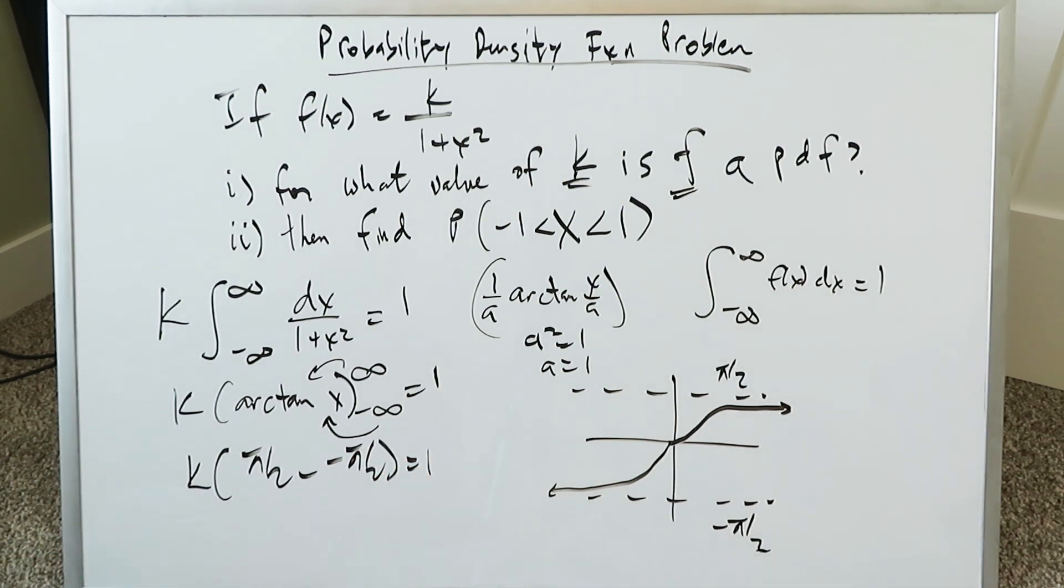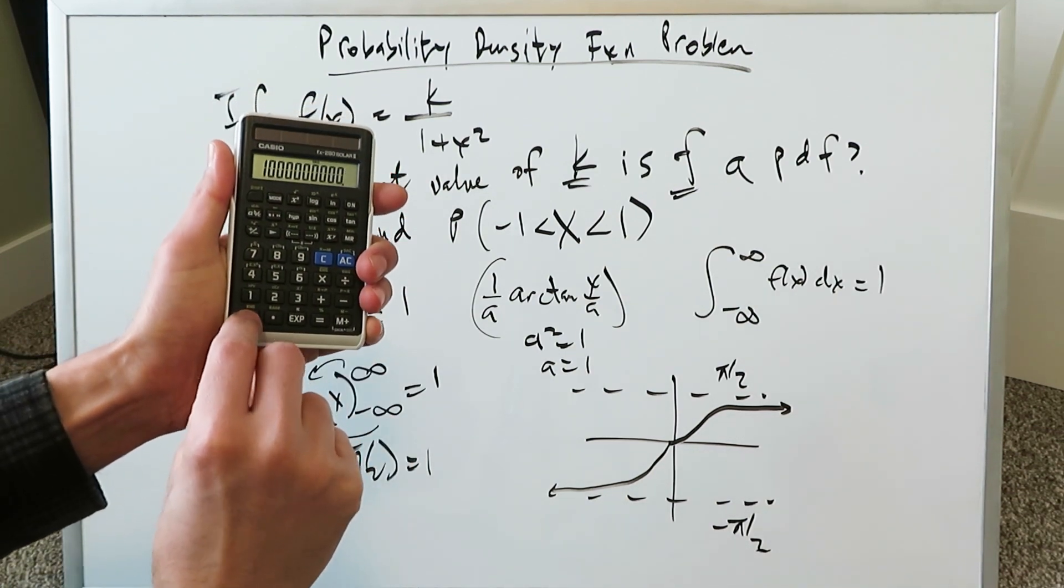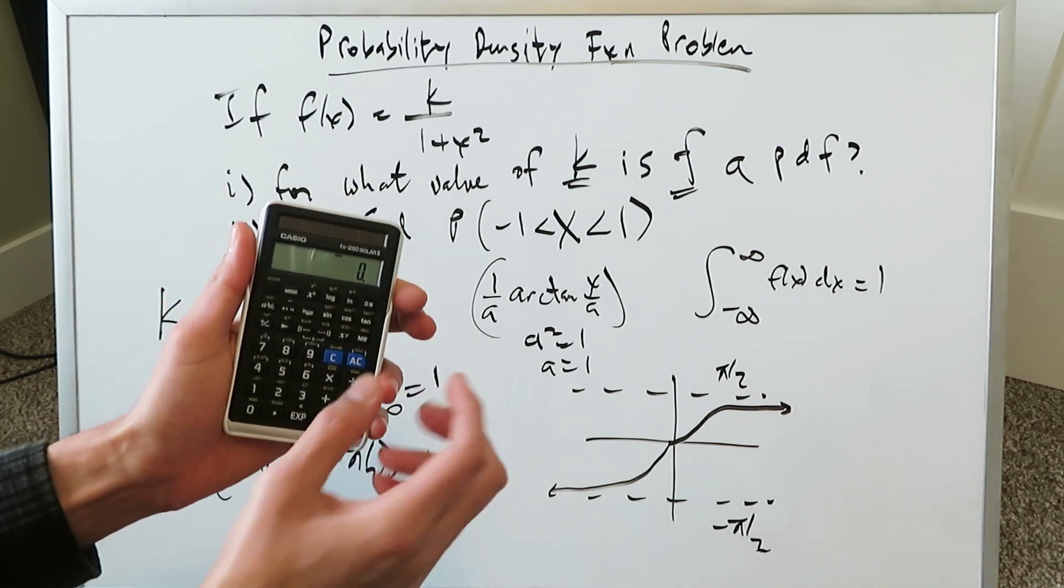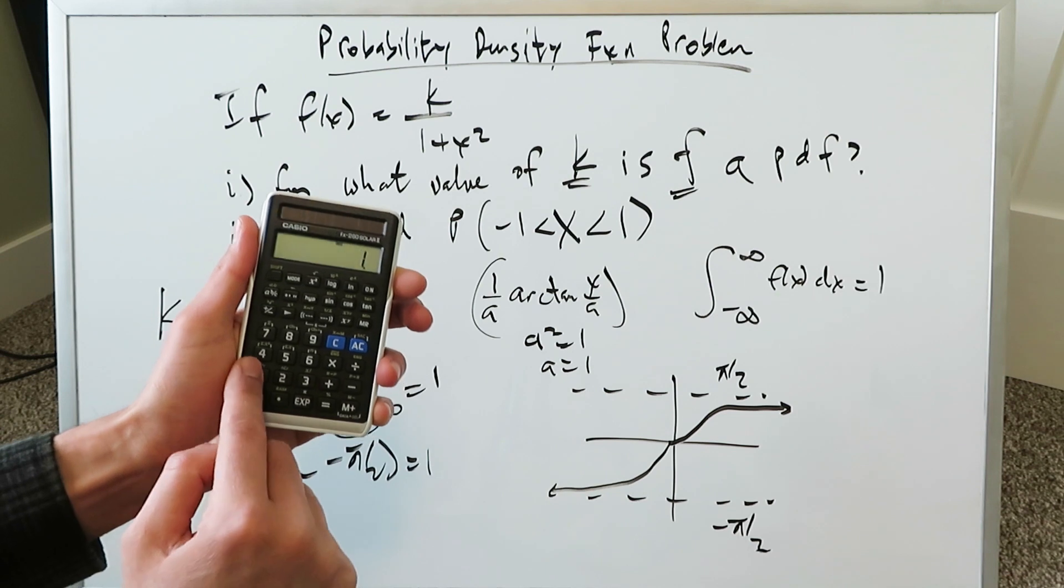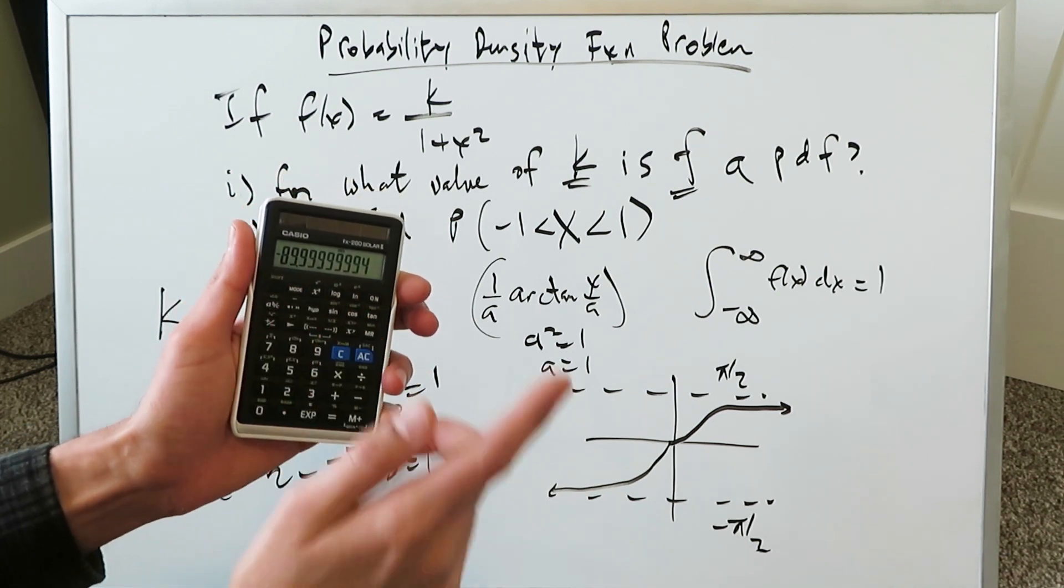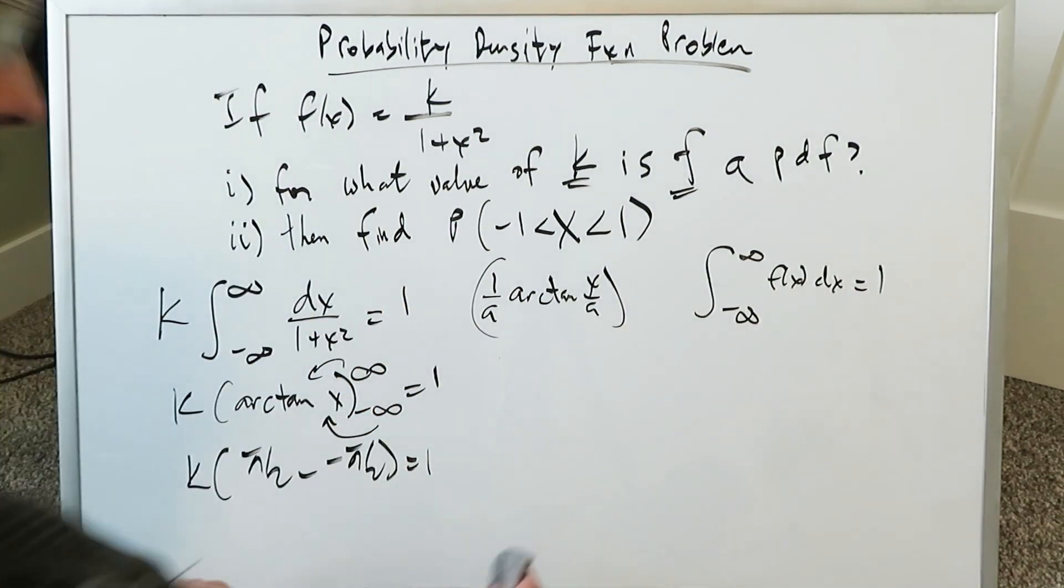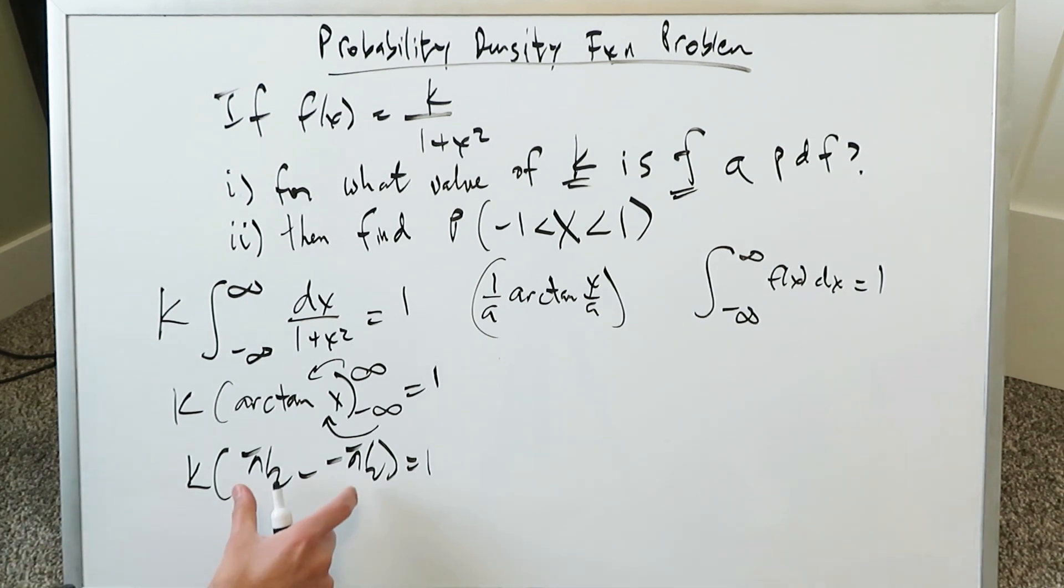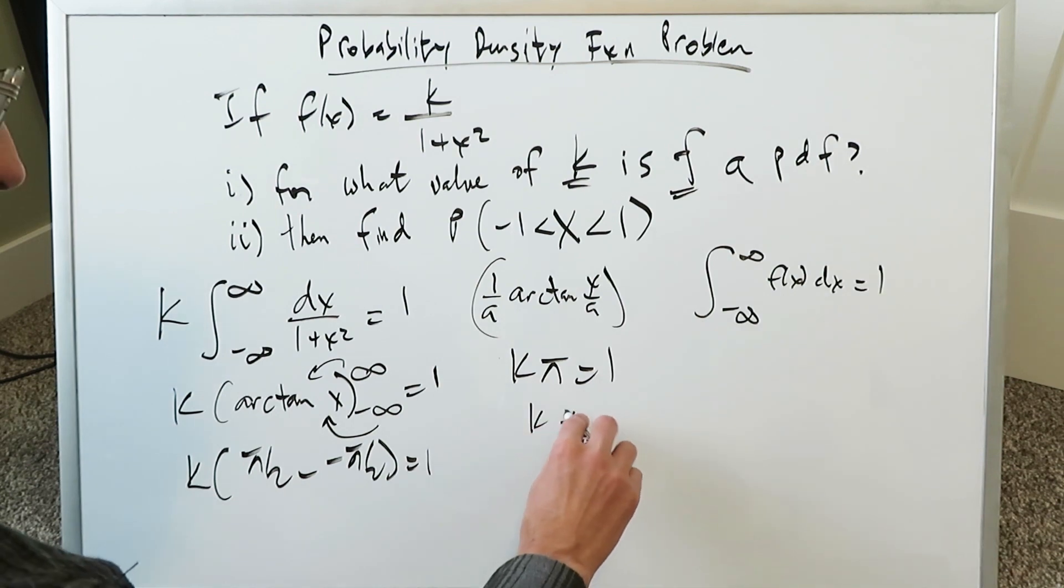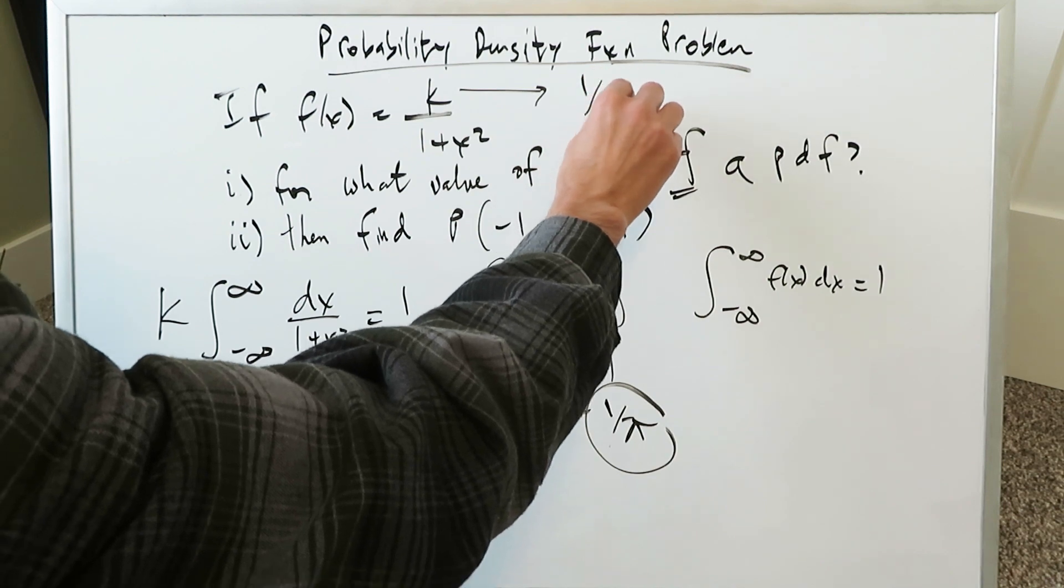You could have done all of this right here on a calculator. Just take a very large number, just like put all these large numbers here and do inverse tan. You'll get a value very close to 90 degrees, pi over 2. You can do another large number and make it minus and do inverse tan. You get minus 89.999, but very close to minus 90. And that right there fits very well with what I'm showing you.